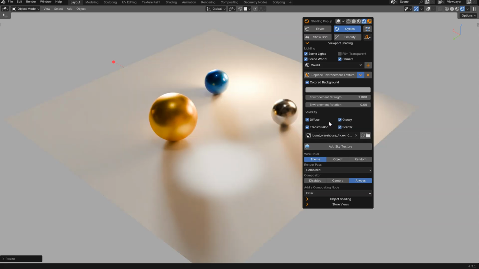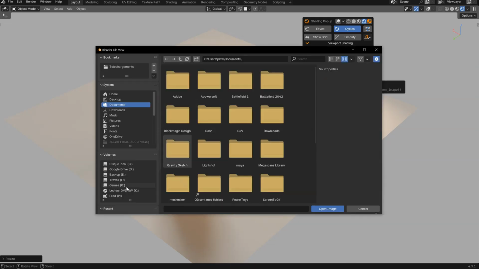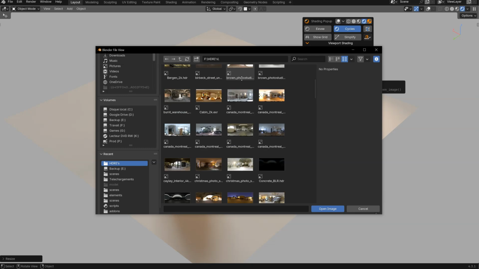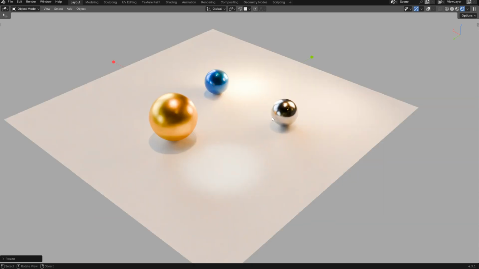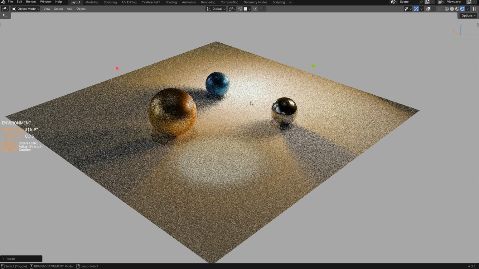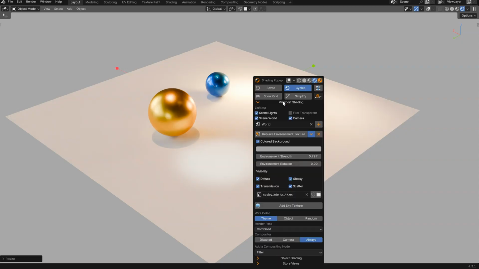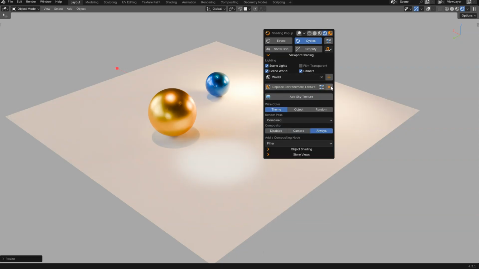So basic settings, and you can change the map here if you have a different map, and you can replace the environment map with something else. Let's use this one, like that, okay? After that, you can obviously edit the settings directly in the view. Here. Okay, so I can hide this, I can remove it if I want. So, for the environment, that's it.